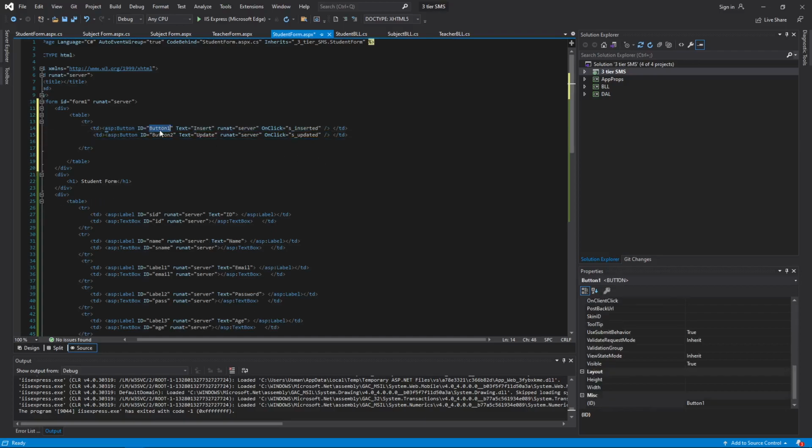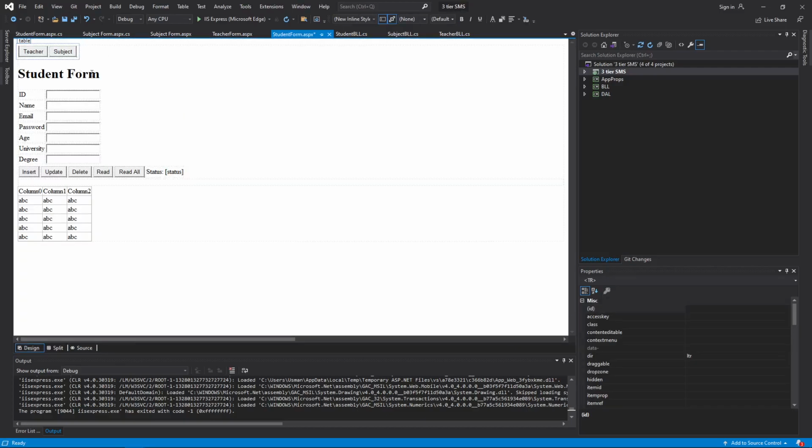The first button would be, let's say we're here at student, then we need to redirect to teacher and subject. Teacher, subject. On click, TS, SP. Okay, that should do. Yeah, this is right.